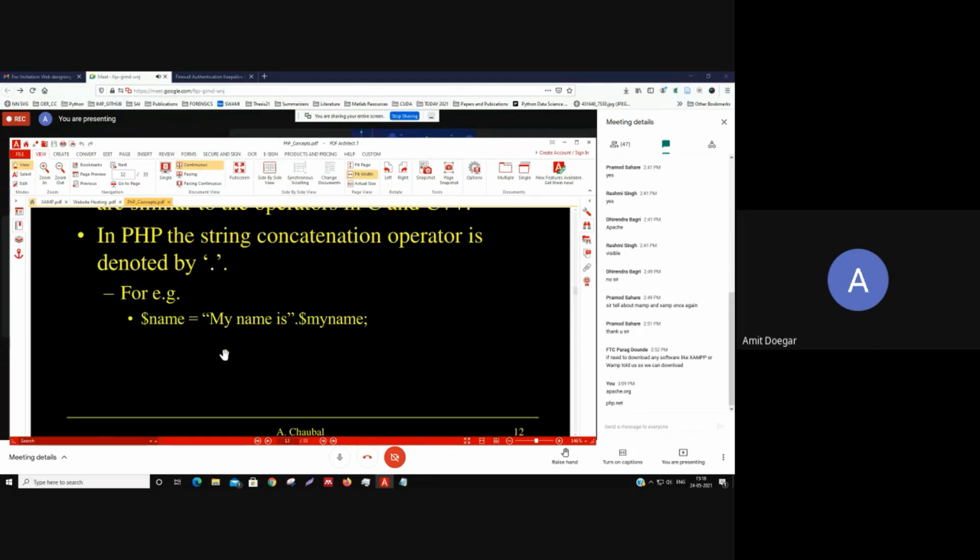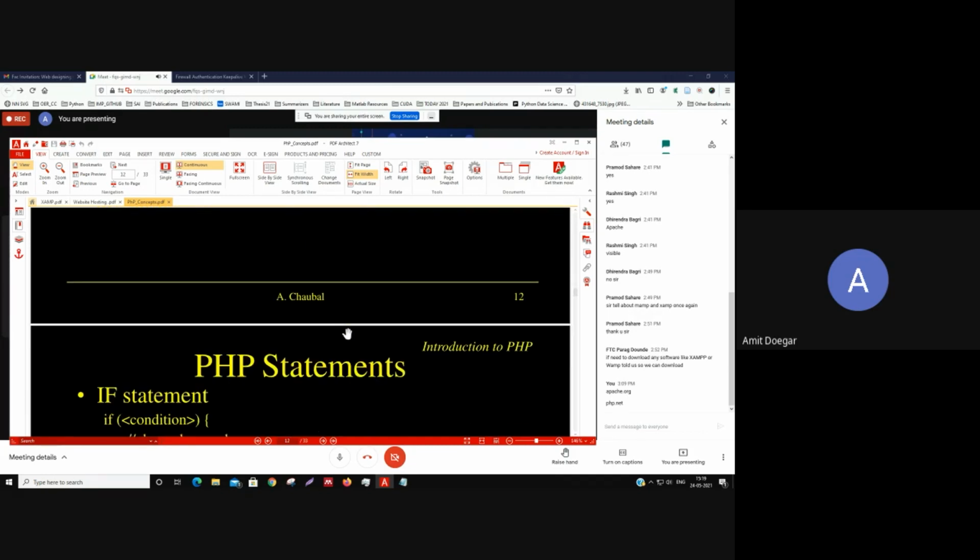So you can design one HTML form. When the person submits the form, you can capture all those variables and put them in the database, and also display them on the web page. So there you can concatenate welcome Mr. so and so, dot, and in this way you can display the variable.